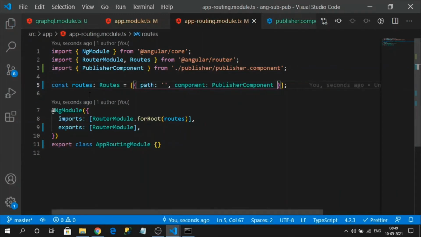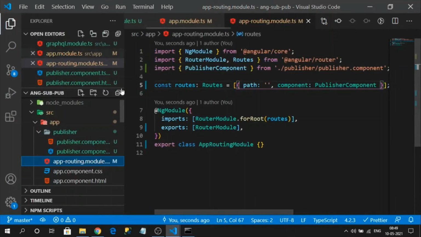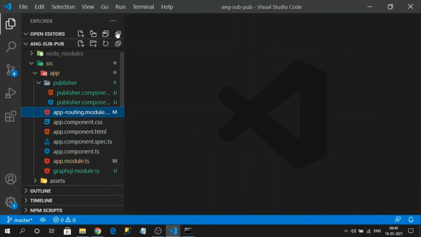Now let's create the subscriber component. The subscriber component will contain the implementation of our subscription logic.